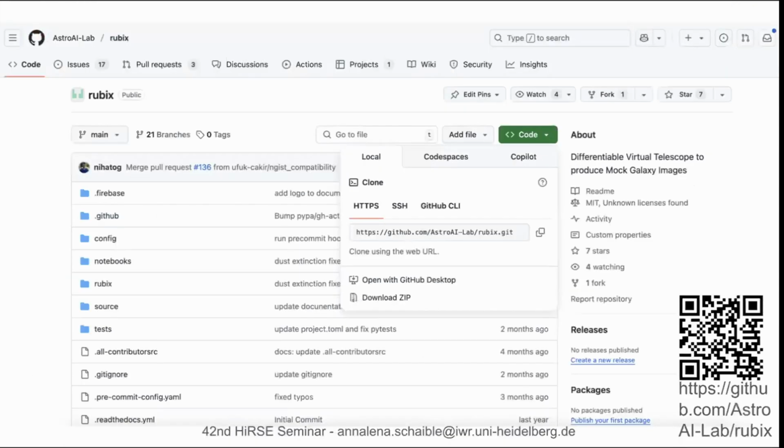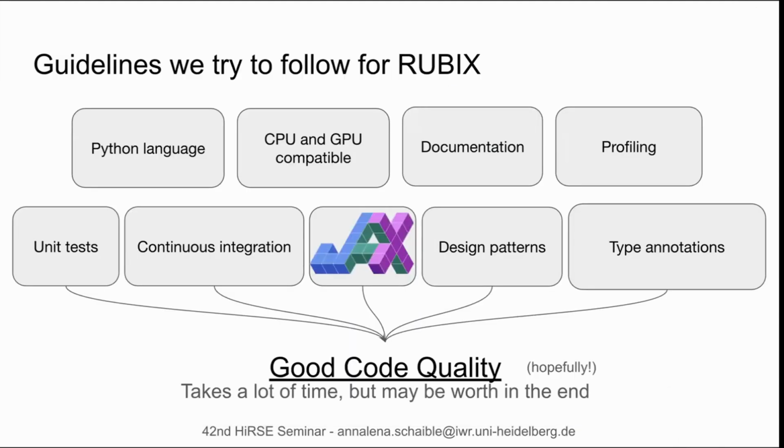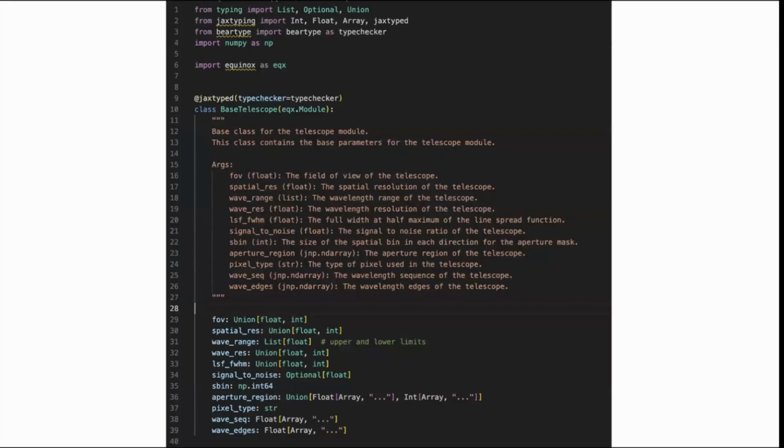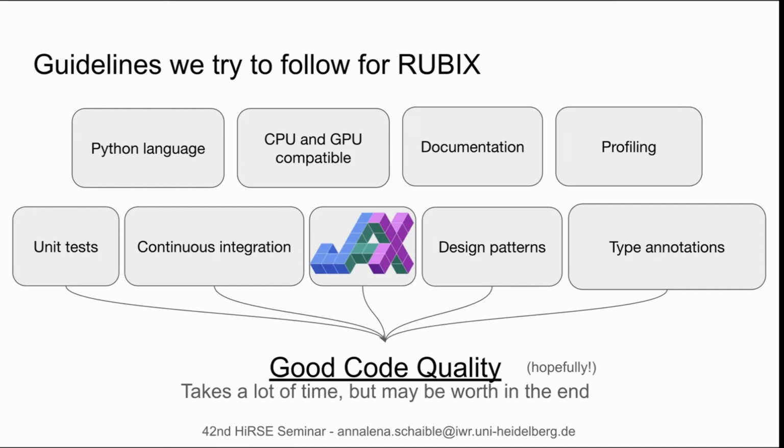There's also our GitHub link where you can download the code and do your own mock observations. We did some profiling, memory and computation time-wise, and we also implemented unit tests that test each function, that it's reproducing the things we want.